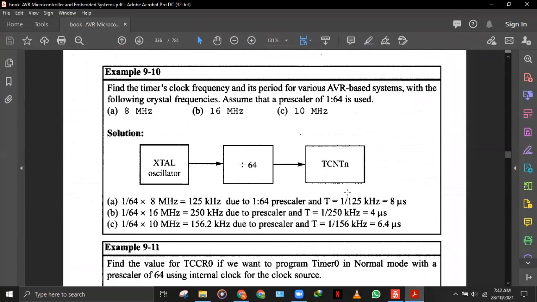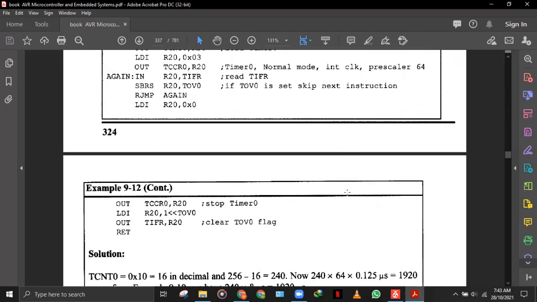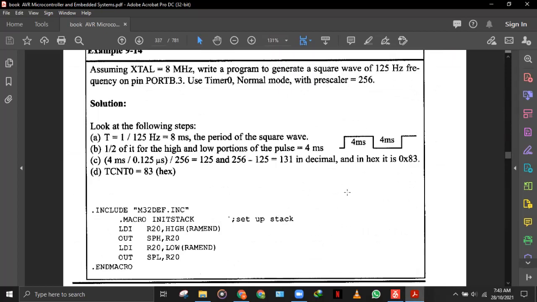Our next example is 9.10, which is actually sort of a question, so we will skip it for now. Moving towards example 9.14, in which we are told that, assuming XTAL is equal to 8 megahertz, write a program to generate a square wave of 125 hertz frequency on pin port B3.